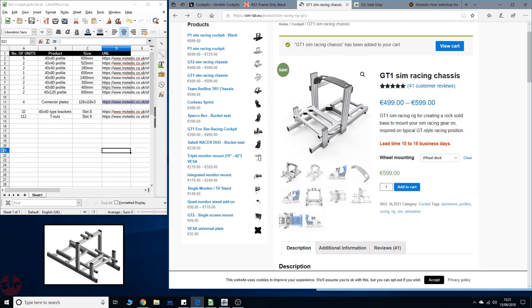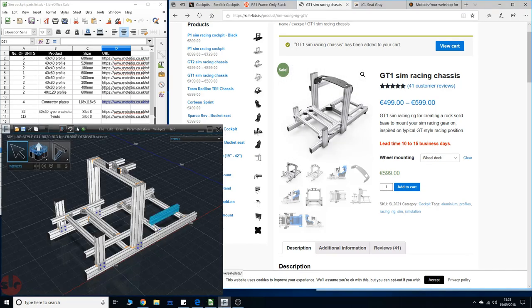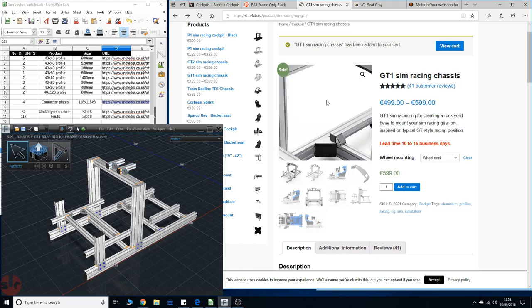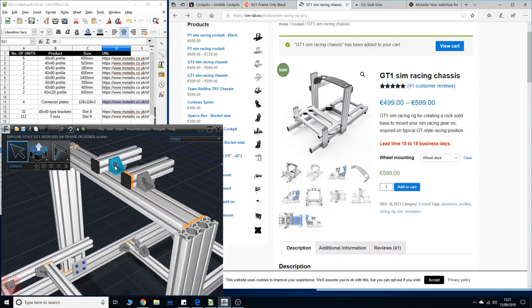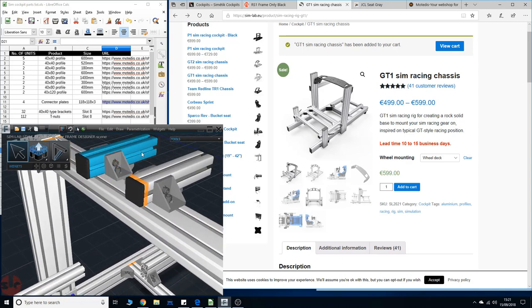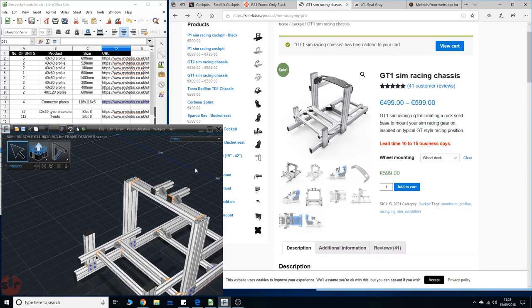And you see it is quite similar. It's got a better wheel deck, which is custom compared to this one. But whatever you do with this, you can do the same sort of thing. You could actually just add your own bit of wood, MDF, and create a wheel base deck. Or you can use these little brackets here and just attach them upside down, and have bolt holes going upwards. So you've got universal attachment ability, exactly the same as here. There's no massive advantage. It looks nicer. But practically, you can do the same thing. And if we can make a big saving, then maybe it's worth doing.